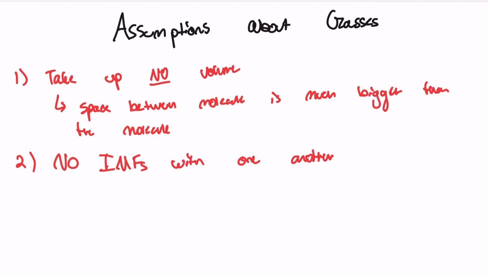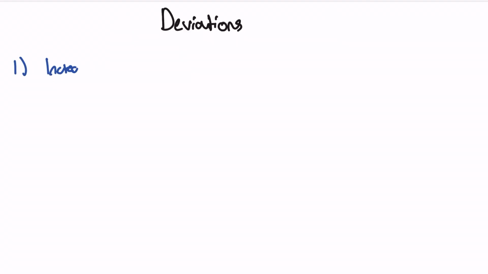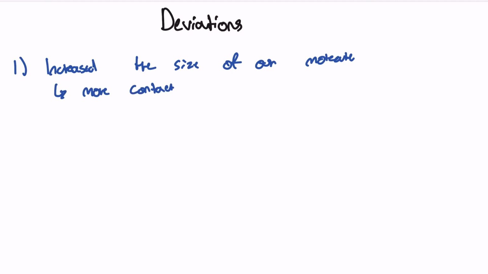This is also fine to do because, again, gas molecules are so far apart from one another that they only come close when they collide, and so intermolecular forces rarely exist. But there are a few things that might happen in which our gas will deviate slightly from these laws. Number one, what if we increase the size of our molecule? Now our molecules are bigger, and so they will hit each other more often. Additionally, because the size of their electron clouds have increased, they are more polarizable, and thus experience stronger intermolecular forces with one another. When we increase the size of our molecules, we will begin to see deviations from the ideal gas law. Our answers will be slightly wrong.